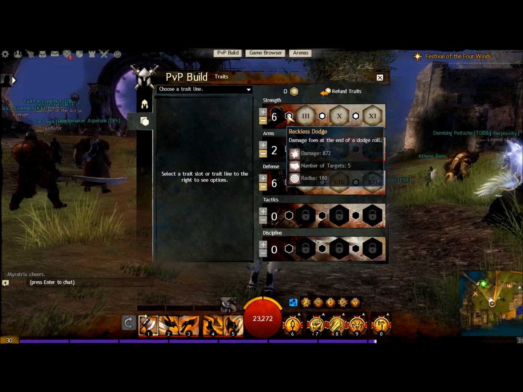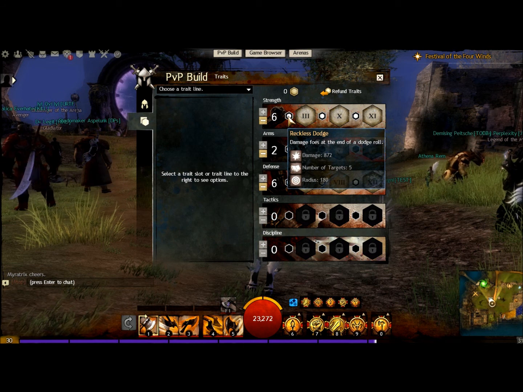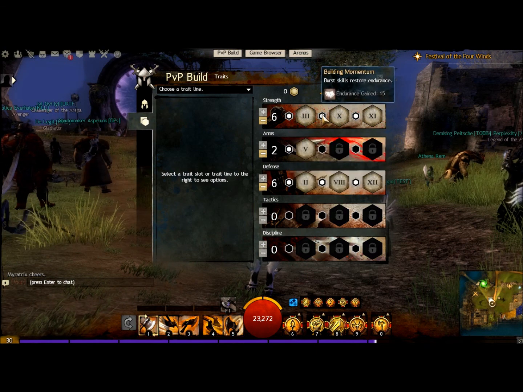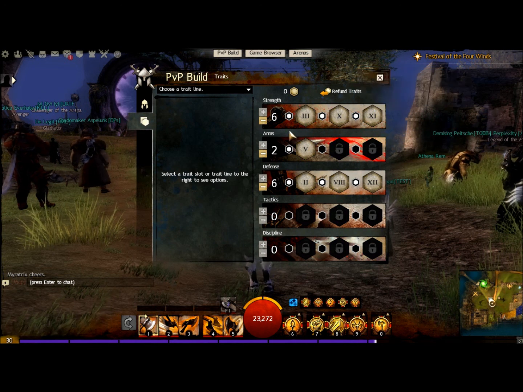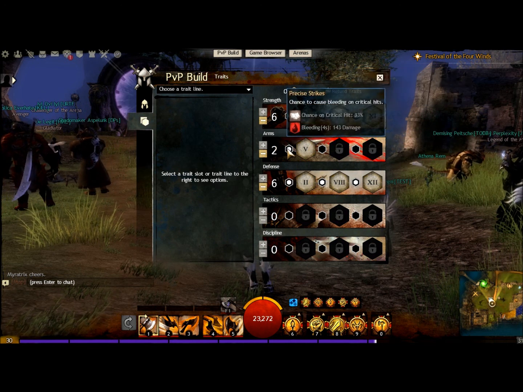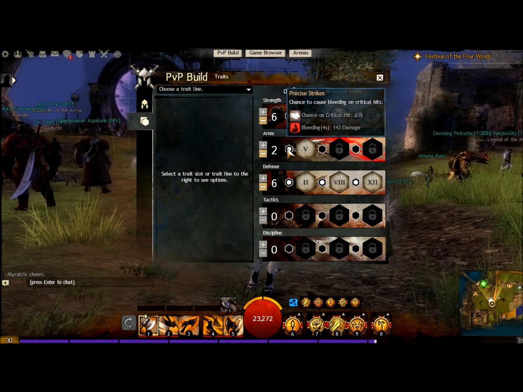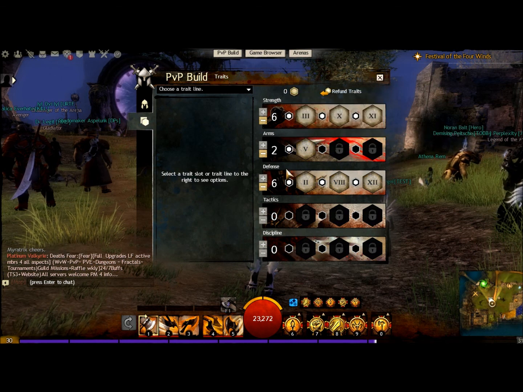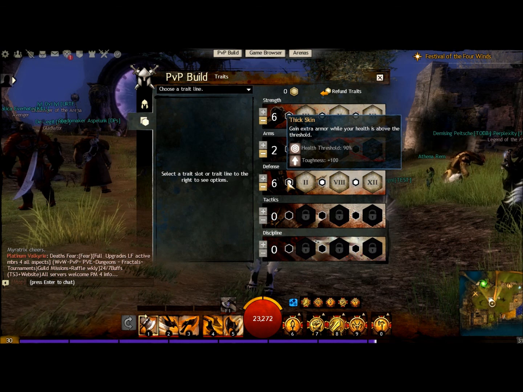Now, each of these little circles right here, once you hit a point, it gives you benefits such as damage foes at the end of a dodge roll, burst skills restore endurance, get a damage bonus when endurance is not full. For arms, that is chance to cause bleeding on critical hits, so not too much damage, but it stacks and it does more damage. Defense is gain extra armor while your health is above the threshold.